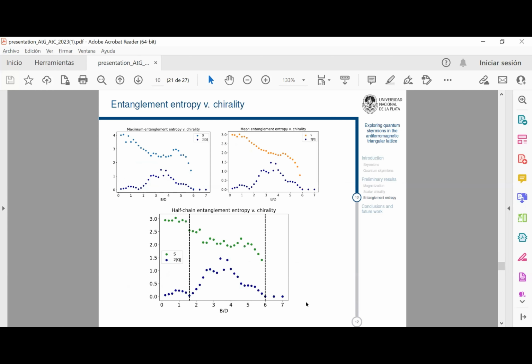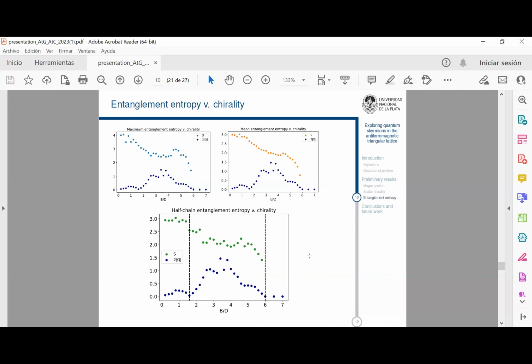And now, finally, what we're trying to do here is to compare the entanglement entropy with the chirality, because once again, it was the quantity that signaled if there was something skyrmion-like or not. And we're trying to see, on the one hand, if there's actually entanglement in a specific region or not, and on the other hand, if the entanglement entropy has some specific behavior that could be related to the behavior of another quantity. In this case, for instance, we're trying to see if it has some similar behavior to the one the chirality has. And so in the first picture, we are showing the maximum of the entanglement entropy for each value of the magnetic field, and we compare it to the total chirality of the entire lattice. Then in the second picture, we are comparing the mean value of the entanglement entropy and the chirality.